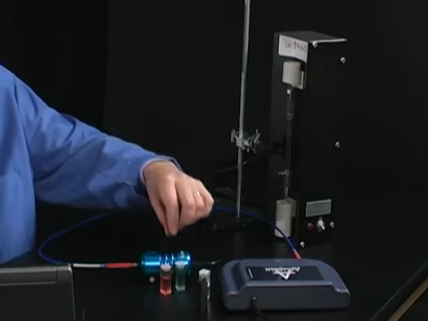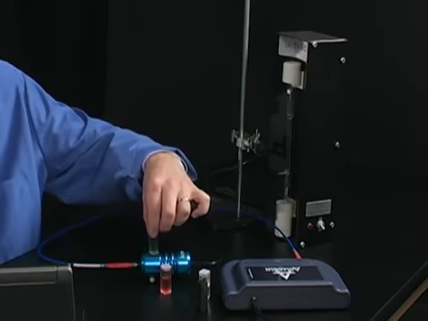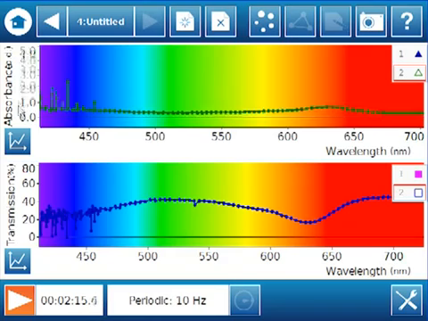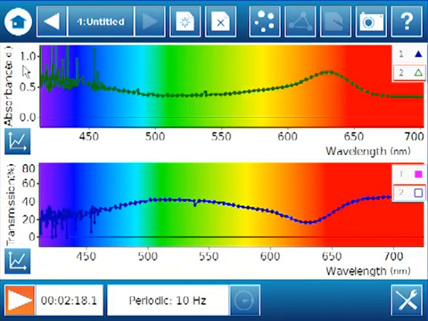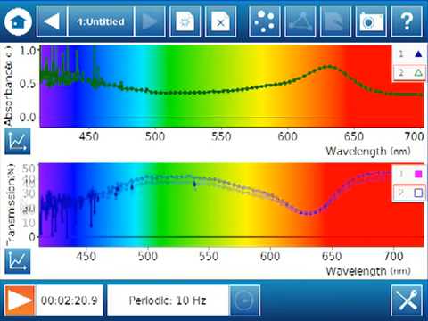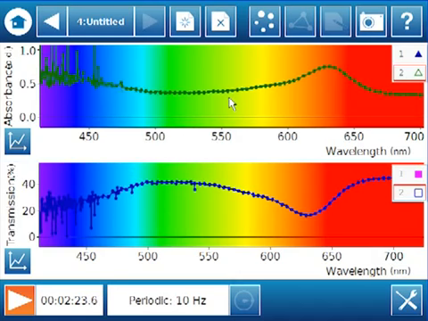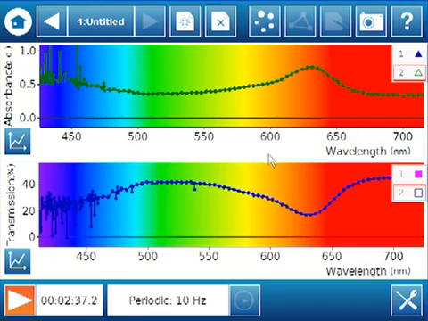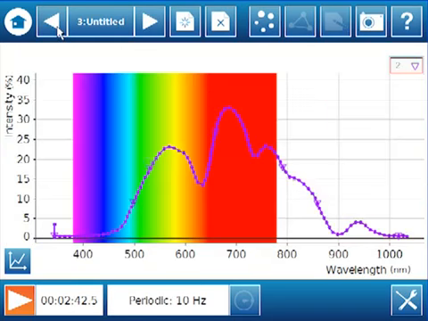Okay, so now if I put my green one in there, I have to scale this a little bit more so we can see it. The green one is absorbing lots of, these aren't scaled perfectly, there we go, let's move this over, there we go, now I can see it really good. It's absorbing lots of red, that's why it's appearing green, and it's transmitting lots of green, that's why it's appearing green, right? So there's a relationship between these two things, and if you have them lined up nicely, then you can actually see this relationship. And we can go back to our intensity graph just to see what's going on.